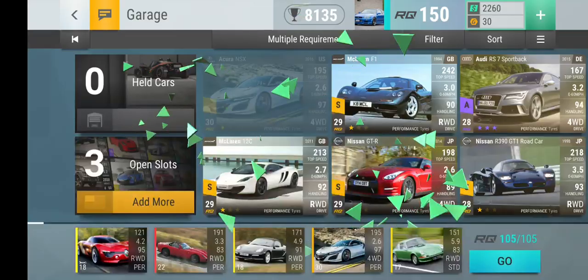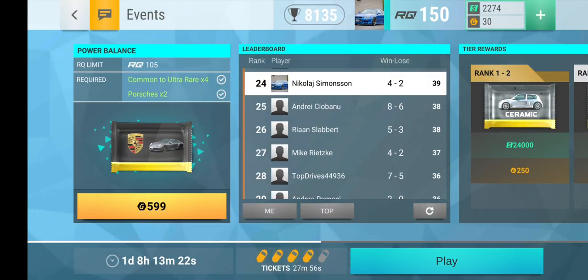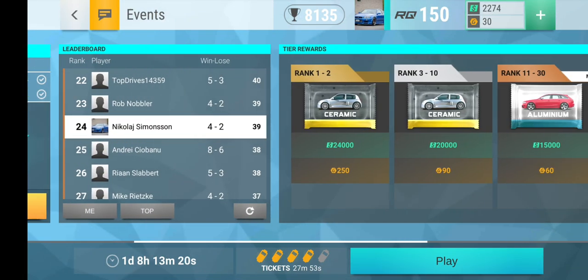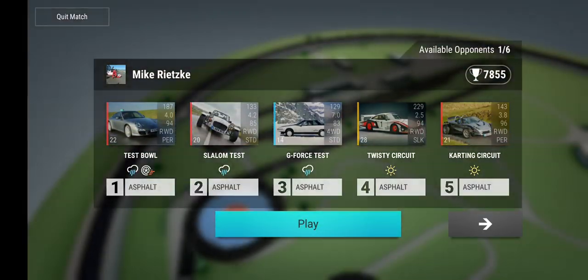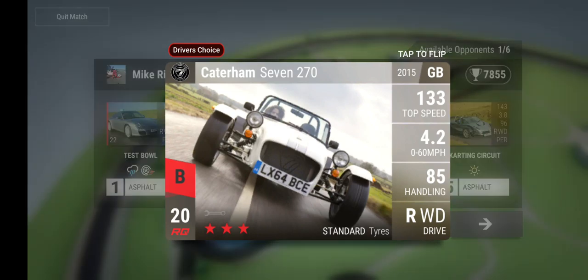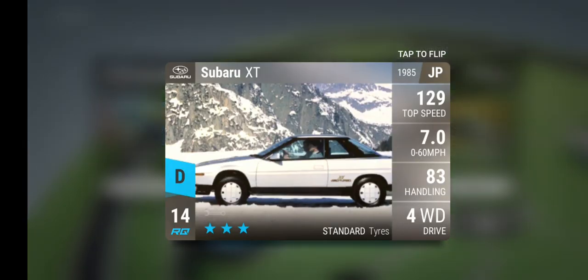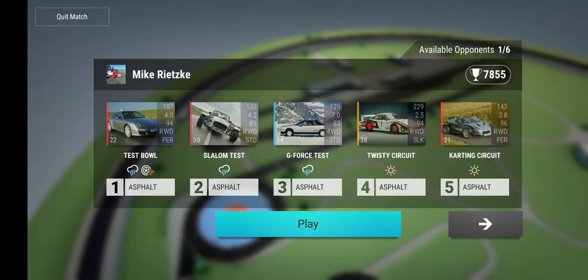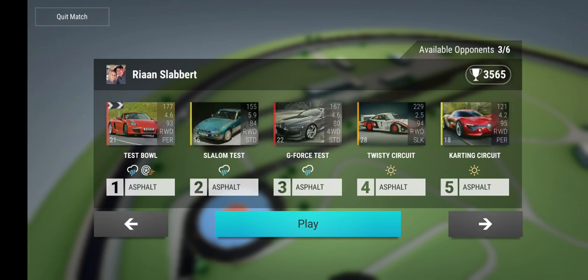Now, let's continue here. And I don't know if I should make any changes. As you can see, I'm currently 4 to 2, which is not the best, but we're just gonna have to continue experimenting and see if it holds up. Now, this is a car which is definitely really good for this, and also this is quite a good car, but I do have that one. Now, this setup is really good, I think, the one he has here. Should I go against this guy maybe?